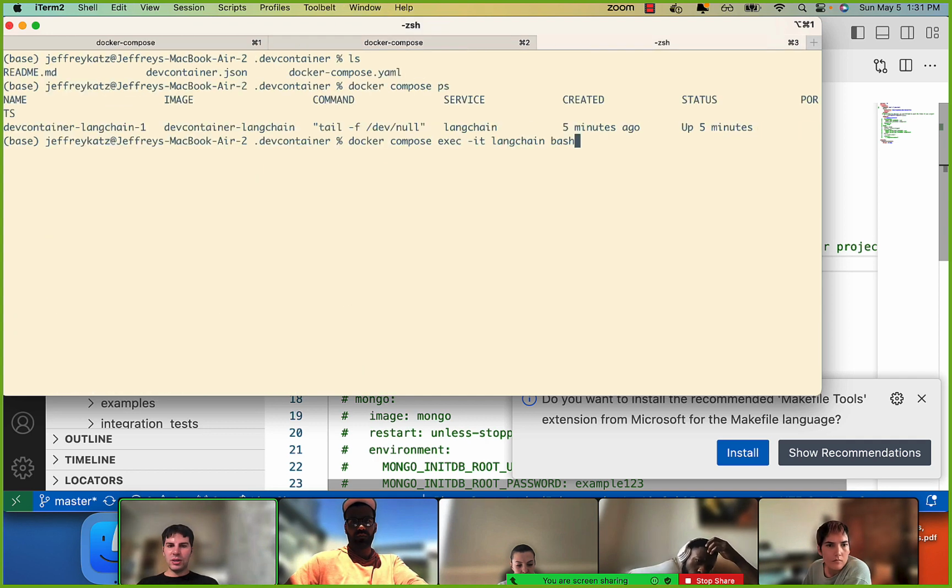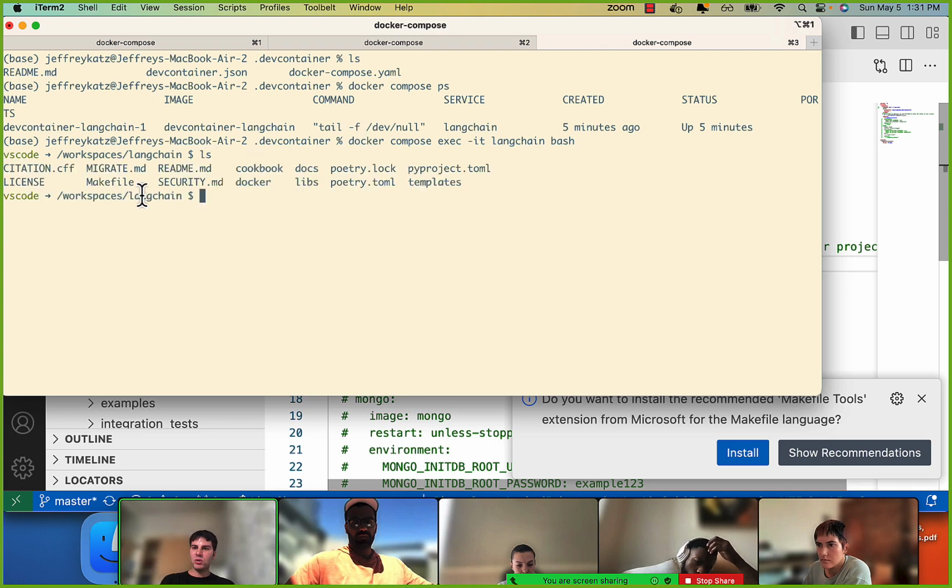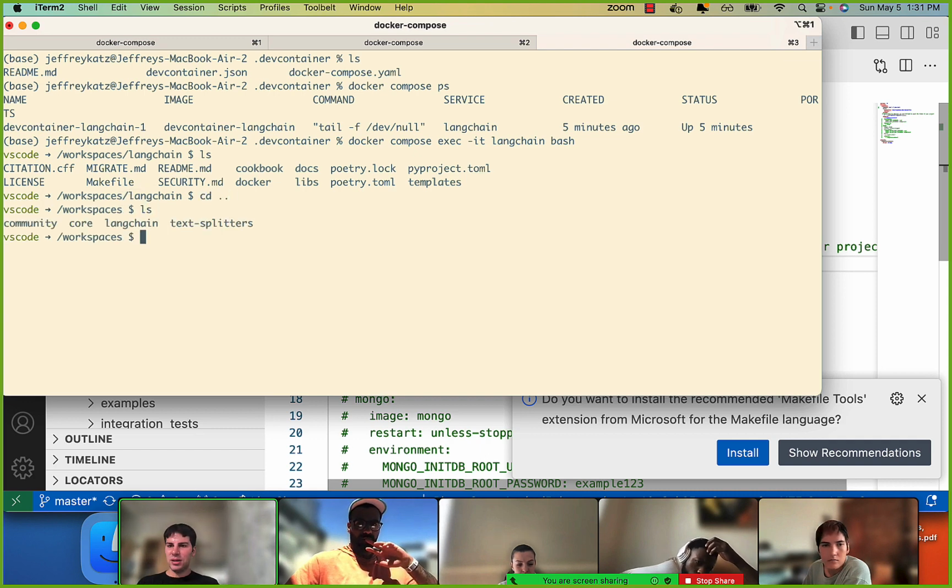So all I did at this point was docker compose exec -it LangChain bash in there, and then proceed on. Type ls. You basically want to find this library. So far, we found it in different places, you might have to cd. You can see it's installing a number of different libraries. It has a few different libraries for me, but the one I want is this LangChain one.